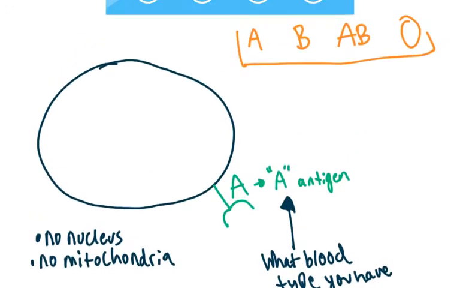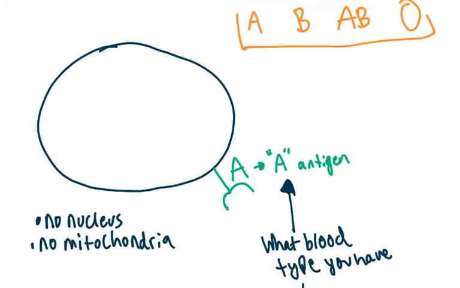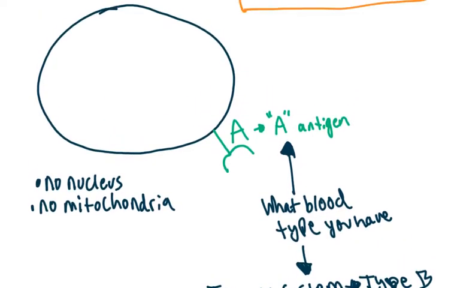Because you don't want a different blood type getting transfused into you. If you need blood and someone with type B blood transfuses blood into you, and you have type A blood, well, you have type B antibodies. So the antibodies that you make are going to be against type B, which is going to attack all the type B blood cells, and that's going to cause havoc. All your blood cells are going to start clumping together, and it will be a huge immune response, and it will be really bad. So you don't want a different blood type transfused into you if your blood type is different.